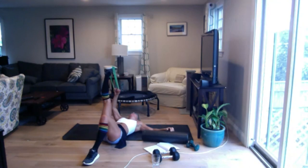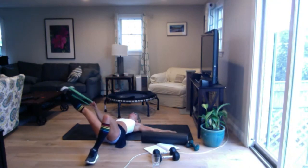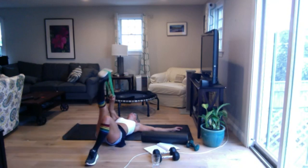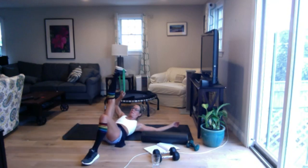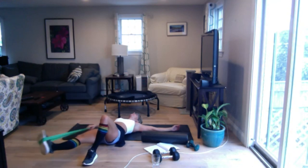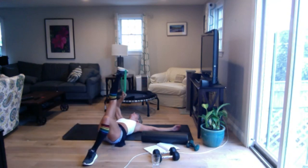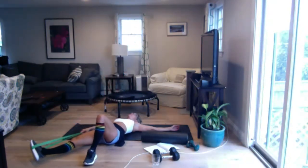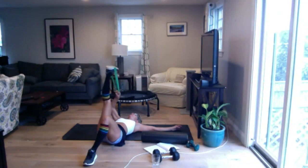Let's take this top leg carefully, slowly out to the side. Sweep it down in the middle and back up. We're gonna do this side for 30 seconds, the other side for 30 seconds, and call it a day. If you don't have a strap of any sort, just hold your leg in a hamstring stretch straight up like that, right there.